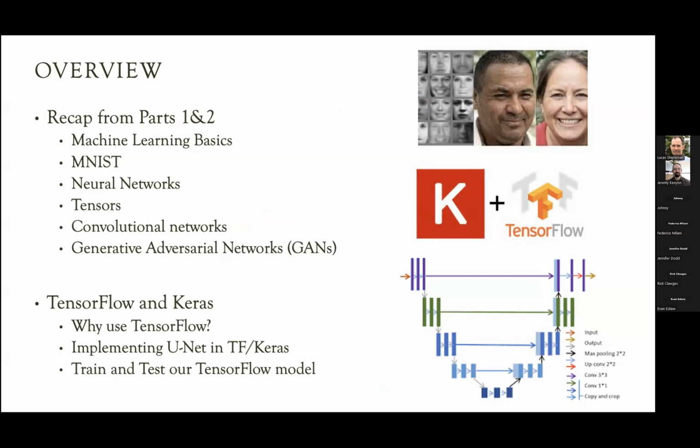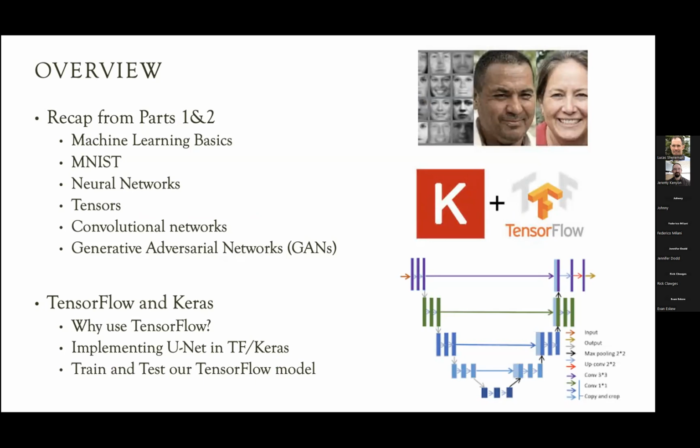And then in the last talk, we talked about convolutional networks. That's a different sort of neural network architecture that's appropriate for all sorts of things, but especially for image processing, where the weights and the biases that you're training in your models are different. I'll have to go over that a little bit as we talk about semantic segmentation. I'm going to reintroduce tensors again, because that's going to be critical to the architecture I'm going to show you today.